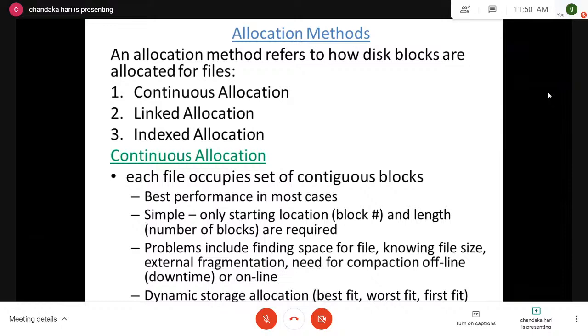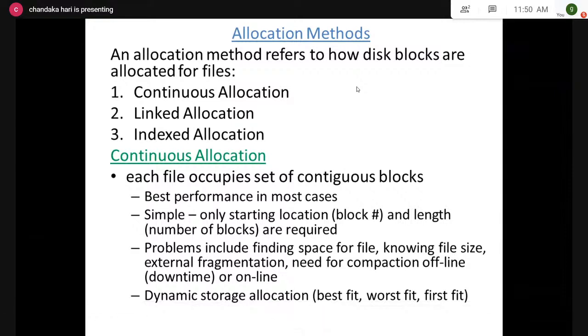The main problem is how to allocate space to a file so that disk space is utilized very efficiently and files can be accessed very quickly. Whatever number of blocks is required to store your files, the blocks may be allocated in three manners: continuous allocation, linked allocation, or indexed allocation.